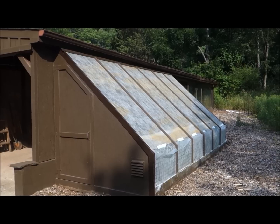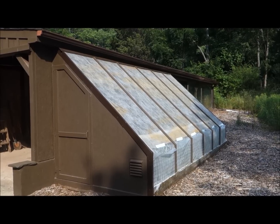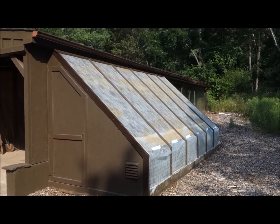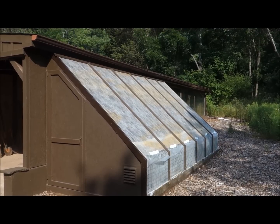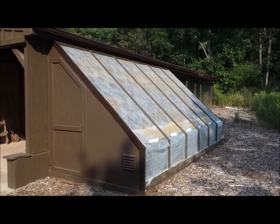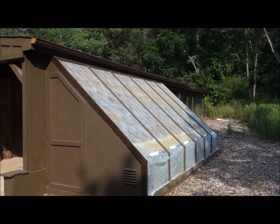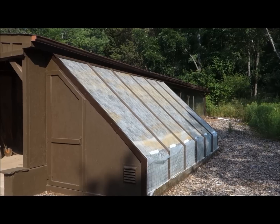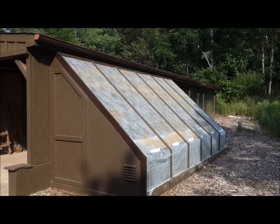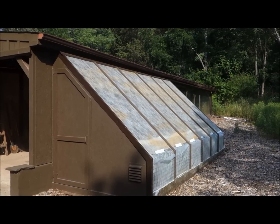It's a spun-bonded polyester, and the nice thing about using this row cover on the greenhouse is that it allows water through, it allows air to go through, and it allows most of your sunlight. So I don't have to really worry about ventilating this lean-to greenhouse like you do with high hoop greenhouses — they're generally 10 to 12 feet wide and 30 to 50 feet long, with plastic over them that requires constant ventilation on hot days. With this row cover I hardly have to water it because the rain just goes right through.